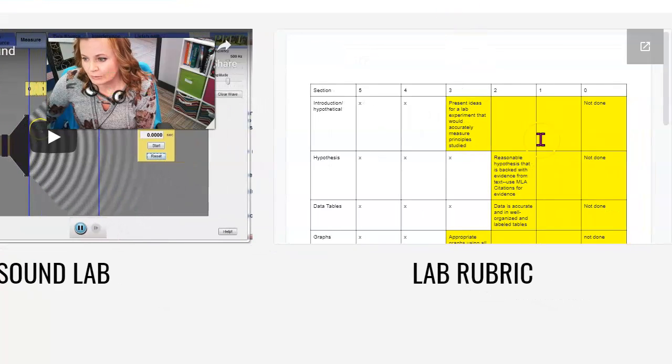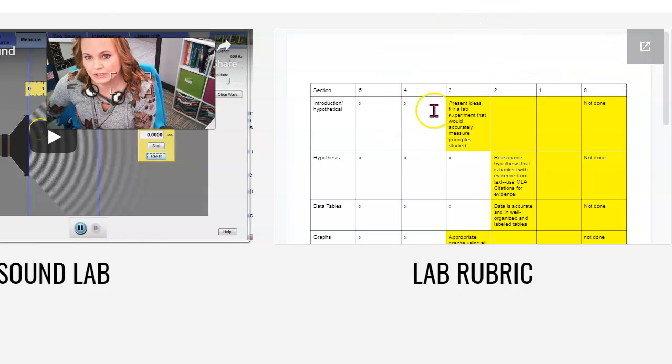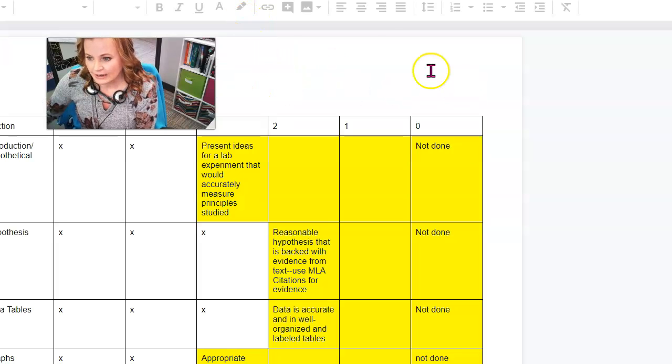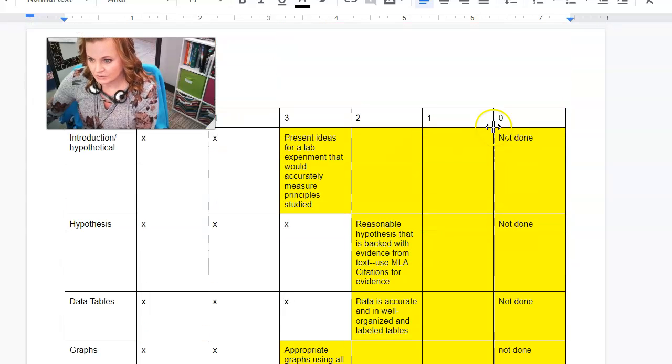It explains how to do the portfolio, but there's also going to be a copy of the lab rubric. This is what you're going to need to use as a format for all of your labs, the same one you used for first semester. I'll pop that out here in Google Docs. Know that you can download this into Word. You don't have to include it in your write-up, but it is actually nice if you do. I like you to copy and paste this at the beginning of your portfolio, but if you don't, I always put it in there as well.